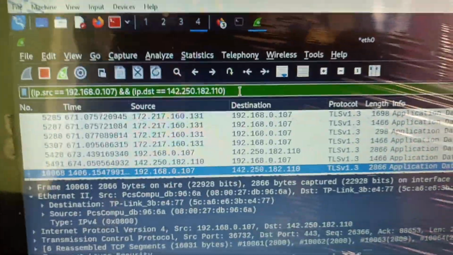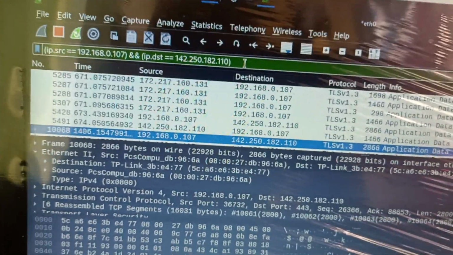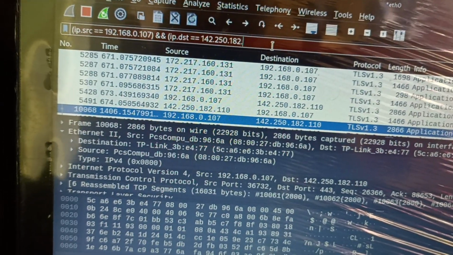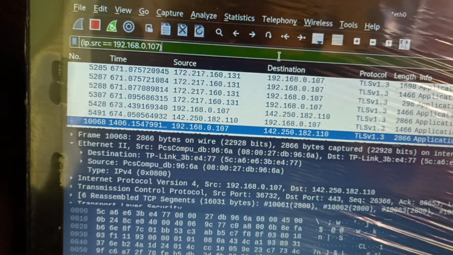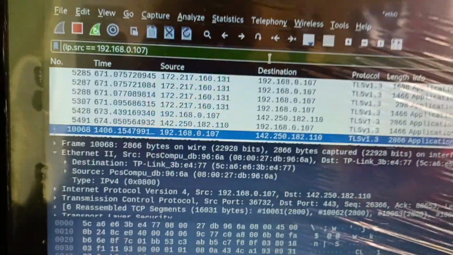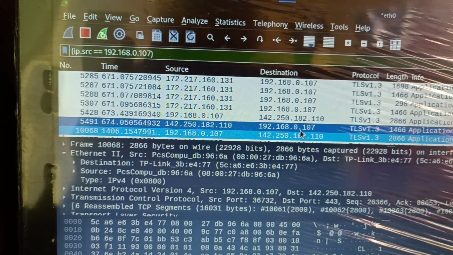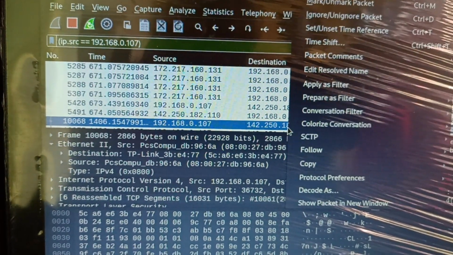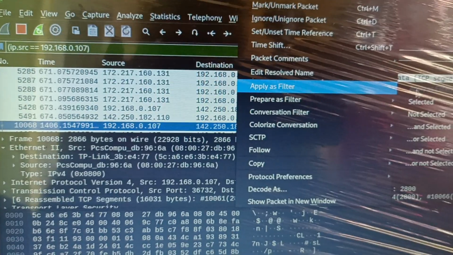Let me show you again what I have done exactly. I will remove this up here for you. I've typed ip.src space is equal to my source computer's IP address. After that I right clicked on here, said apply as filter, and then said "and selected."